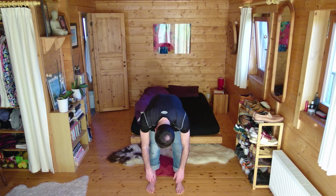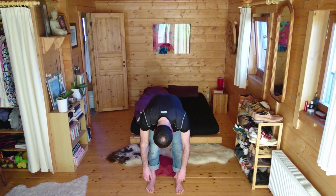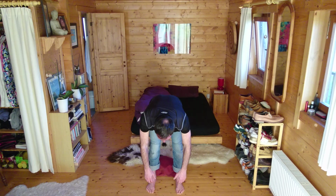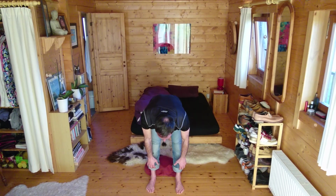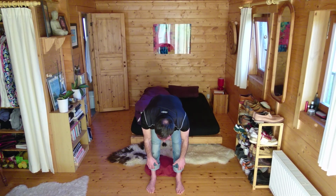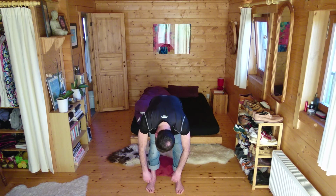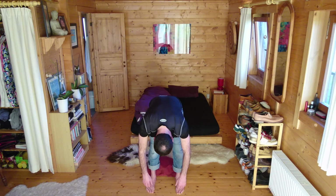Then what I'm going to do is jiggle my head a little bit and jiggle my arms, because people, especially people who come from a background where they had to control a lot as a kid, lock their head up and pull their arms towards their legs. So your head and arms should be like a ragdoll head, ragdoll arms, just hanging. You can verify that by giving them a little shake every now and again, but you're not locking up.